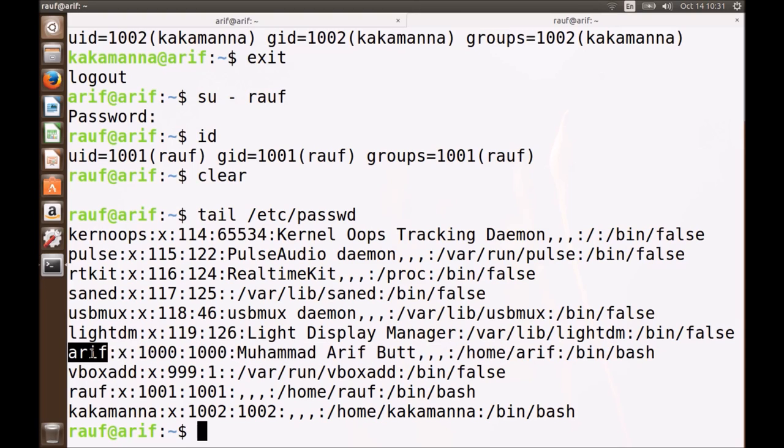In the first column, you see the login name of the user. In the second column, you normally see an x, and it says that this user has a password which is there somewhere in some other file. This is the UID of this user, this is the GID of this user, and this field contains some personal information about that user: his name, his address, his telephone number, and so on. The sixth field contains the absolute path name of the home directory of this user, and the last field contains the login shell for this user.